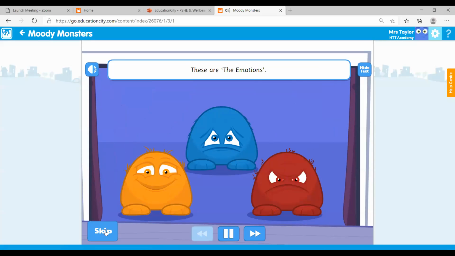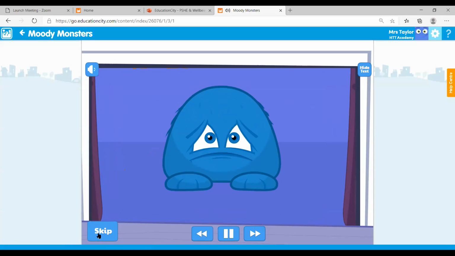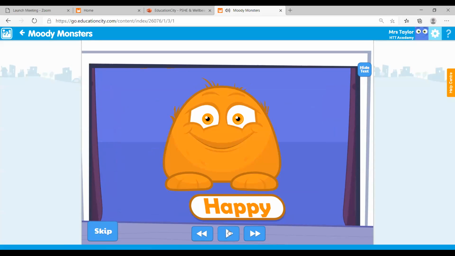resource. You've got the emotions. So you can always look at facial expressions, really good for anybody maybe on the ASD spectrum, and looking at how that face links to how somebody might be feeling. And you can see if we go into here, this person's feeling sad, why might they be feeling sad, and so on and so forth.